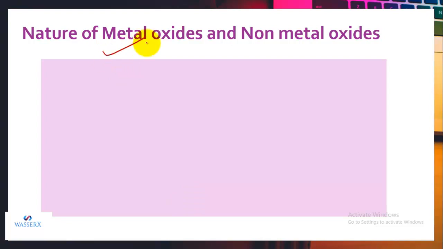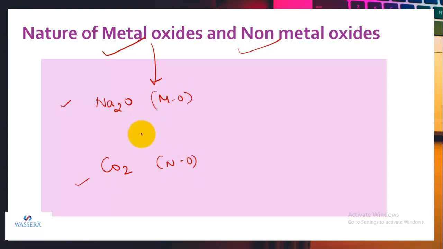Now, if we talk about the nature of metal oxides and non-metal oxides, let's take up some metal oxide. Let's say we have Na2O, and let's take up some non-metal oxide, that is carbon dioxide. You know that this is a metal oxide and this is a non-metal oxide. Now, what is the nature of these two oxides? As you cannot see hydrogen ions in them and even you cannot see hydroxide ions in them, how are you going to classify them as an acidic, basic or neutral substance? So what will you do? You will add these respective oxides into water to know about their nature.